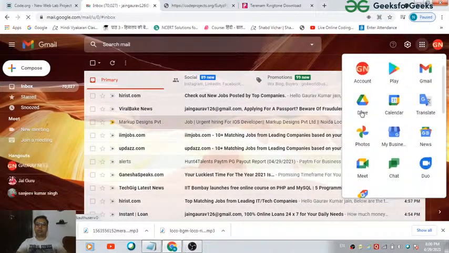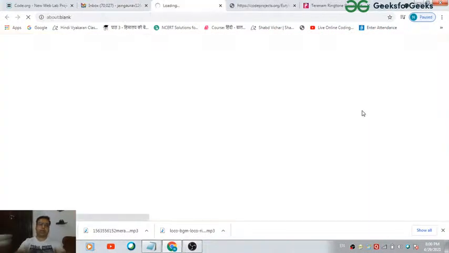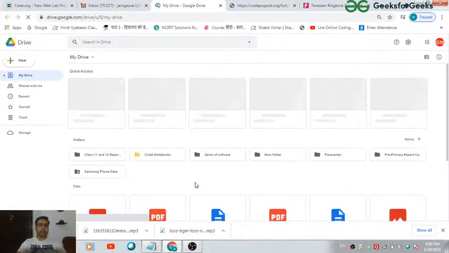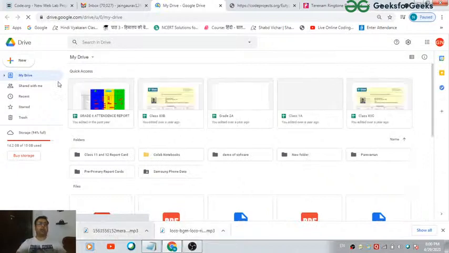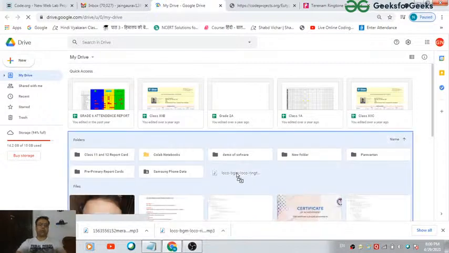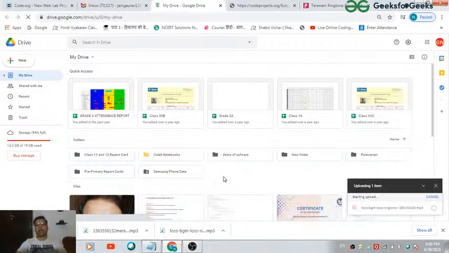Now you can hit this drive option, which is going to redirect you to the drive which is connected to your official email ID, and then you guys can upload one of these songs, whatever you want to add to your website. You can upload that song over here. You just have to drag and drop the song like this, and automatically it will get uploaded on your drive.